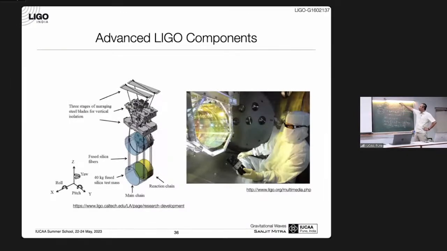So here you see this is the suspension, the primary suspension for LIGO mirrors. It's a 4-stage suspension. Now this is also very interesting. Why do you suspend the mirrors like this? The thing is that first of all you need a free mass which can move when gravitational waves come. So the mirrors hanging mass is okay, because if they are hanging like this and if gravitational waves are falling, they can move in one direction freely. You don't need the movement from other direction, because in this Michelson interferometer for the x arm you need x movement and for the y arm you need y direction movement. That's enough.